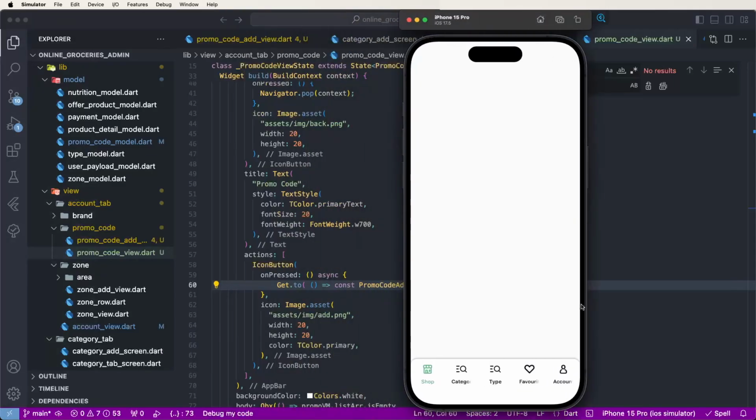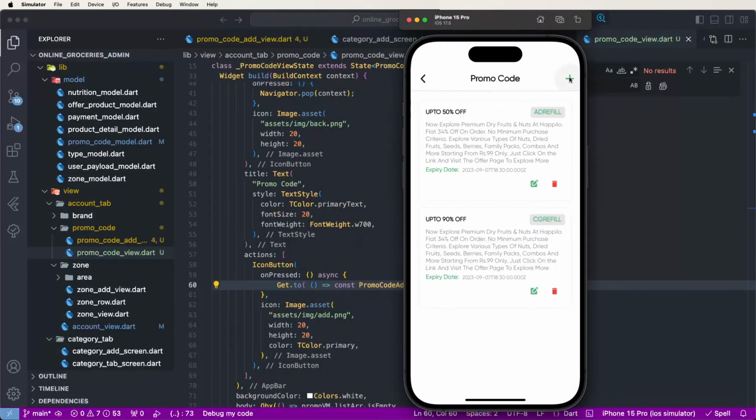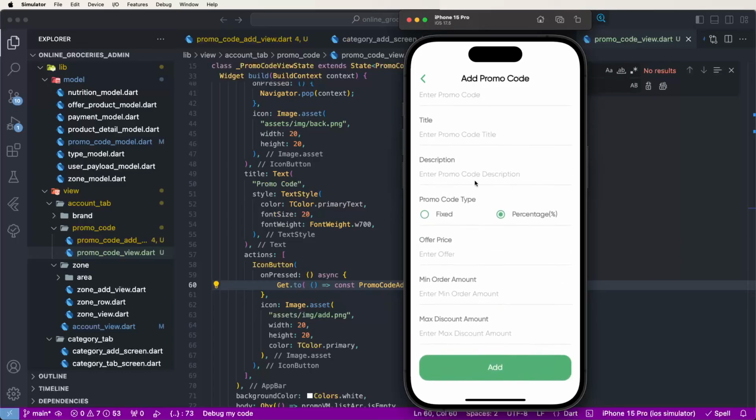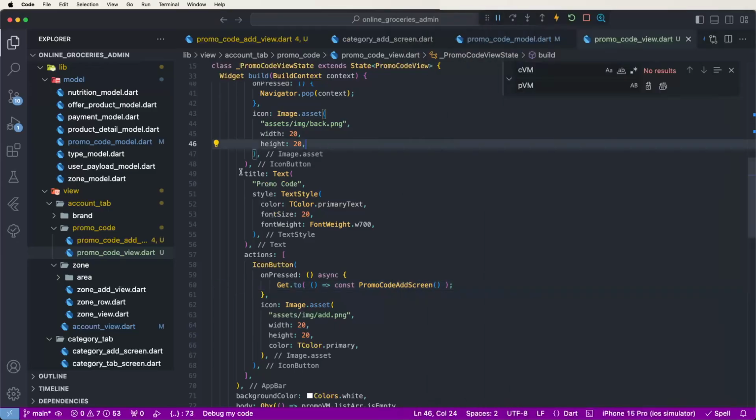Now we need to go inside the accounts and select the promo codes. Click on it to show the add UI. It shows like this, and we can add and delete. First of all we need to set this, and also check the percentage and value. Now we need other configurations, and first of all find out the date pickers.